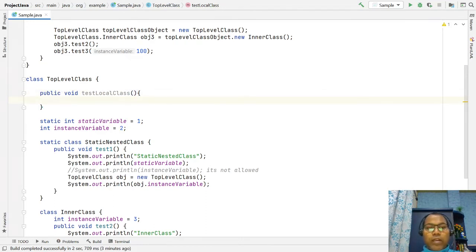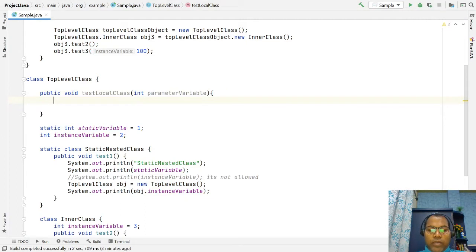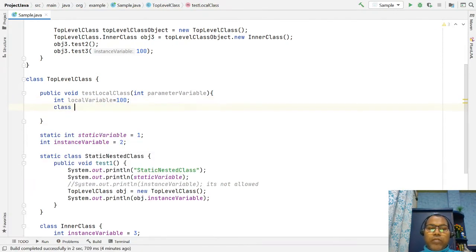Here you can define a class as well. Let's define some local variable, int parameter, or you can declare some integer local variable equal to 100, and here you can define the class as well, like a local class.